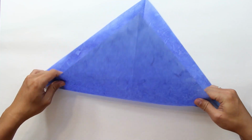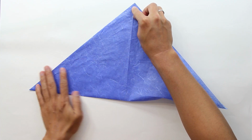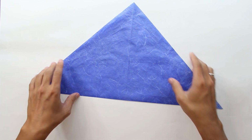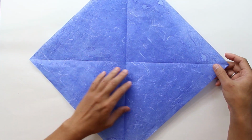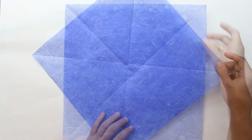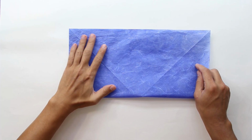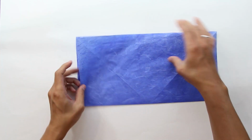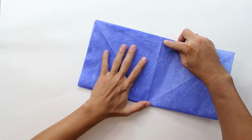And the other diagonal, like this. Now unfold the paper. So if you're using a paper with color only on one side, this side here should be the white side. Okay, so now fold the paper in half in this direction here. Unfold and also fold in this direction here.